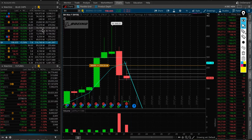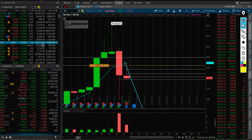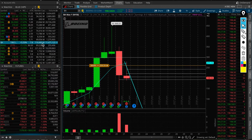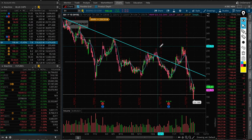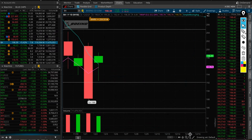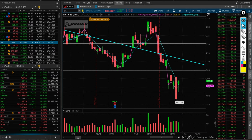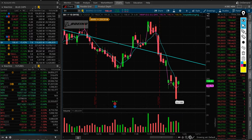Boeing's market capitalization is $116 billion. So I would rather buy Boeing for my portfolio than add all those overvalued electric stocks, like EV stocks that don't even produce a car, but they're still worth $100 billion. Versus Boeing, which produces so many, and they have been out there for so long. I would much rather buy this stock at 200 than go buy, let's say, Lucid or Rivian, right? There are so many stocks that are at like 100 billion market capitalization. I would rather put the money somewhere here than there. But again, that's not financial advice.